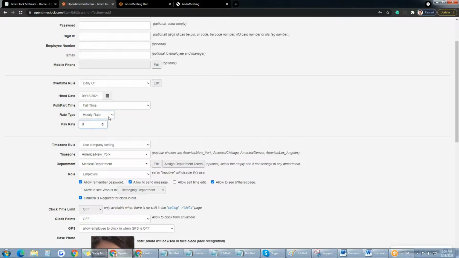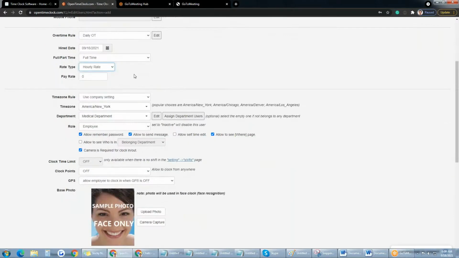Now you have to put here the rate. If the employee is on an hourly or salaried rate, how would you base the salary rate of the employee? Will it be weekly, bi-weekly, or monthly? And then how many hours in total does this employee need to work in a week? Something like this. And then how much you need to pay this employee for a week, let's say $200. All right, so we only accept dollars in our system. For now, there are no other currencies available in our system except US dollars.